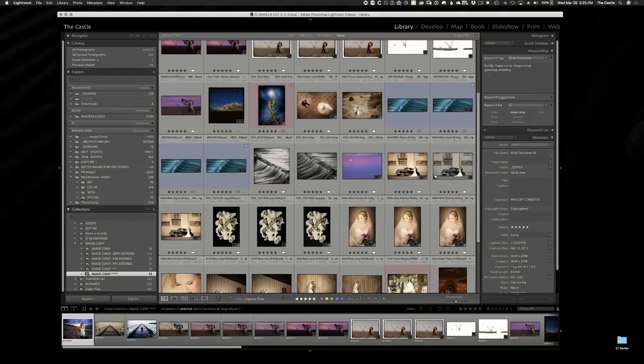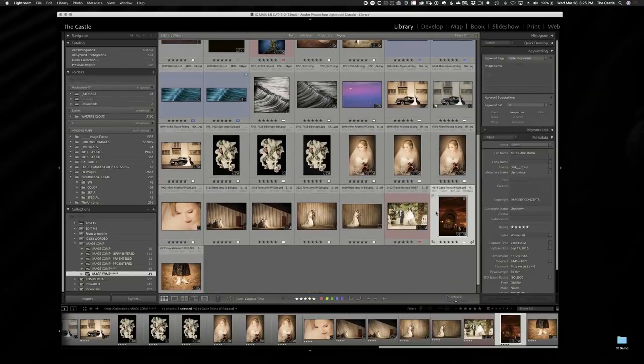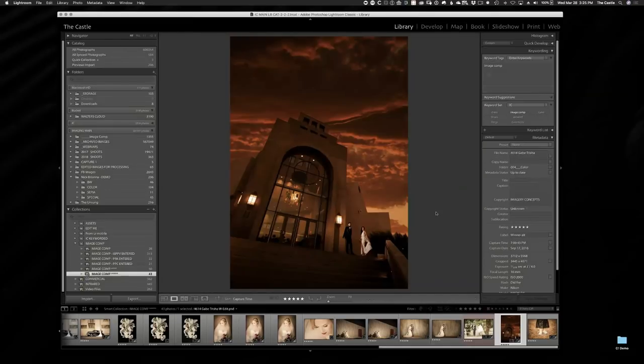And I do. Whenever I'm putting something together for image comp, or, you know, then there's weird stuff like this, which I don't even have any idea what I was trying to do. See, I dropped a sky in and it didn't work. That's a running joke, ladies and gentlemen. Troy and his inability to do skies, or now you have the ability to do skies really well. But you know what? I'm okay with a fantasy sky. Yeah, but that's what I do. When I come across something, I'll tag it and I'll throw it in there.